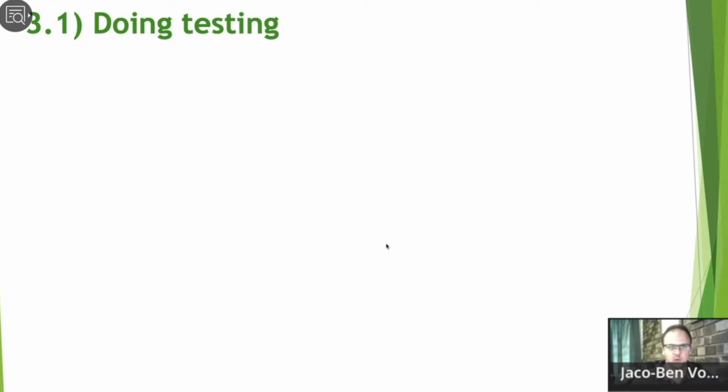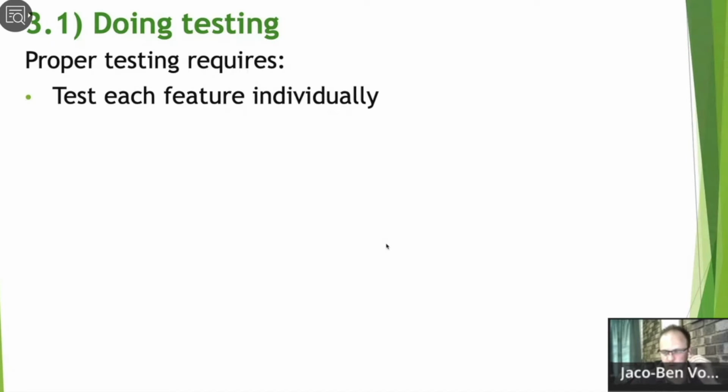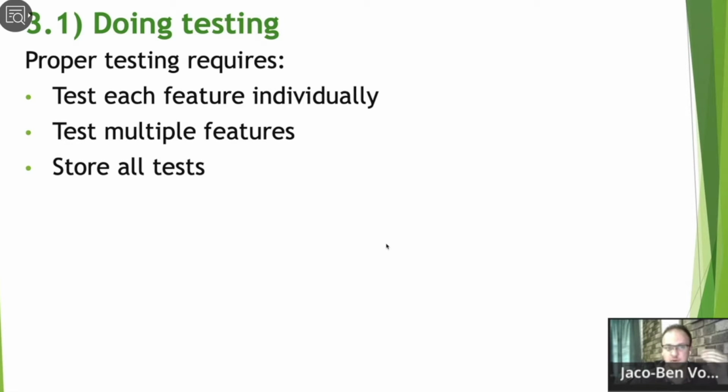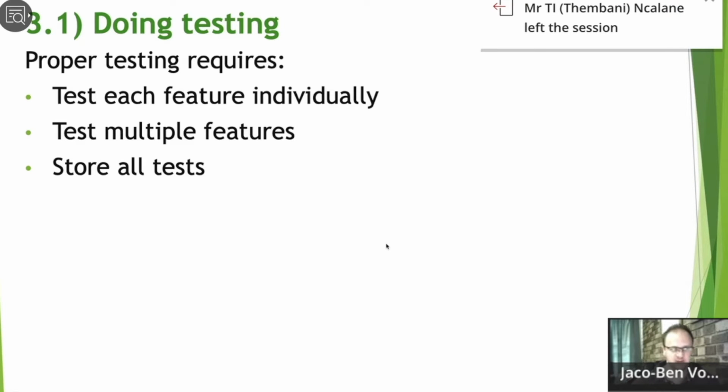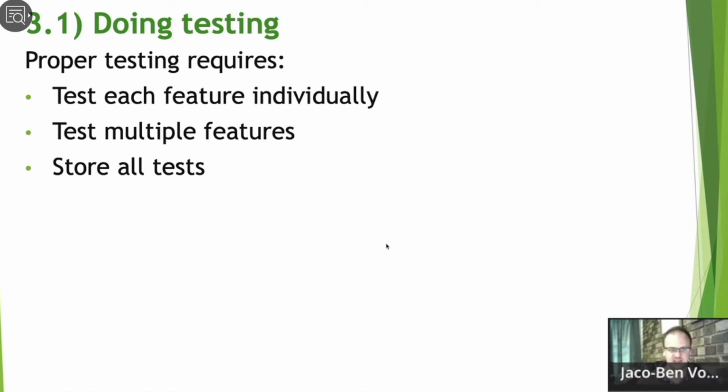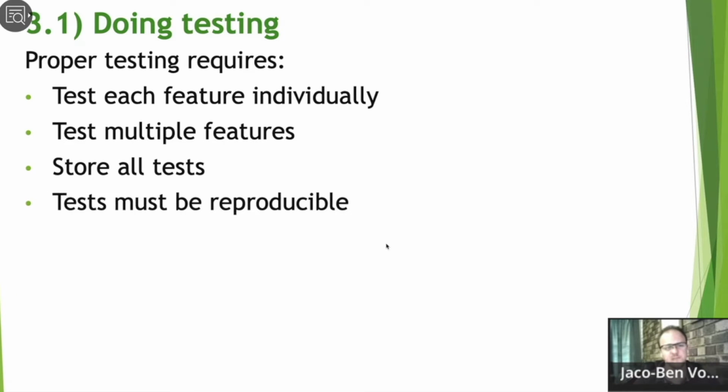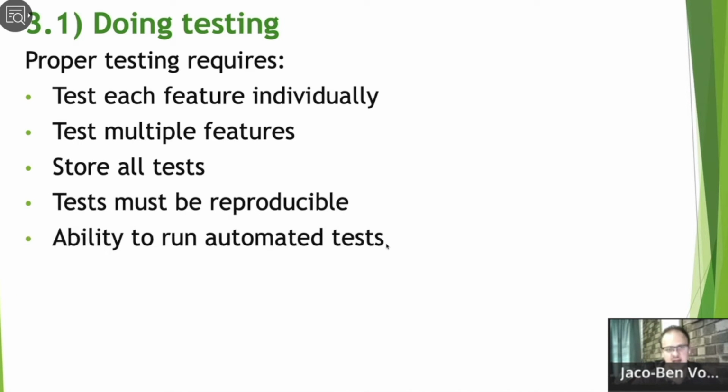Okay. So let's talk about doing testing. So we've got our model, it runs, we press the play button, it is actually doing something. So if you do proper testing, you are required to test each feature individually. You're required to test multiple features. You must be able to store all your tests, right? It's not something that, oh, I just quickly create this Excel file or set it up manually with parameters, press the play button, okay, it works, and then I move on, right? Because the idea is that you need to be able to rerun your tests again and again to ensure that previous features that you've built have not been broken by new features that you add on. So your tests must be reproducible. And if you can, and this is sort of the best way to do it, and I'll show you an example of how we manage to do this, is the ability to run automated tests.